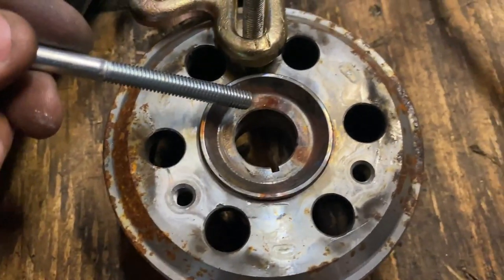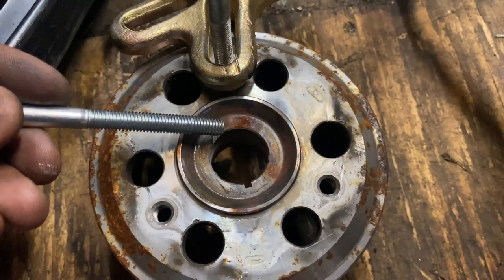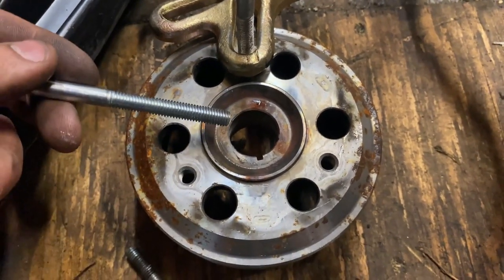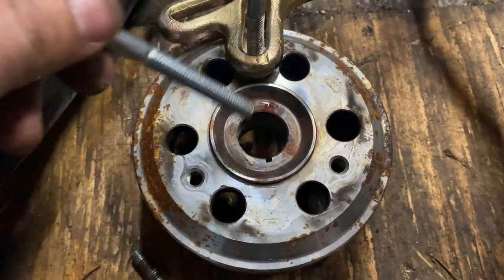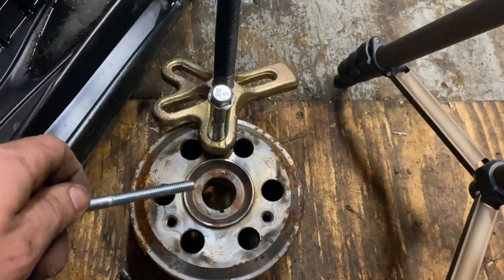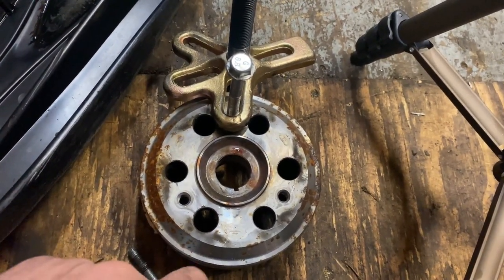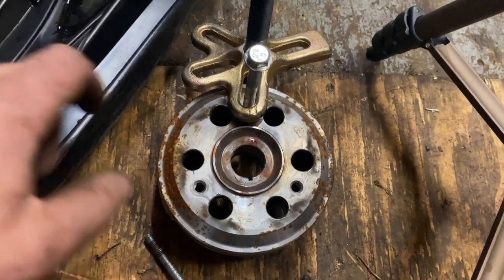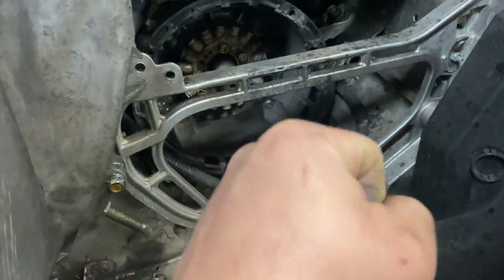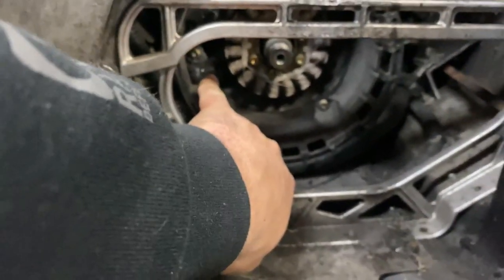I didn't get that on video because I heated this thing for like 45 seconds, maybe even up to a minute, with tension on the puller — you can kind of see where I heated it right there — and then it eventually just popped. Really what you need to do is just heat up this taper just enough so it expands and the taper lock releases. Some people hit the end of the puller while it's attached. I did that a little bit — it didn't work. Heat was the answer for me. Some people tap the side of the puller and that helps for them, so maybe a combination of everything might work. I usually leave one or two bolts on here because that thing is so magnetic against the stator it takes a little grunt to pull it off. You want to make sure you get that off without damaging the crank sensor down in there.